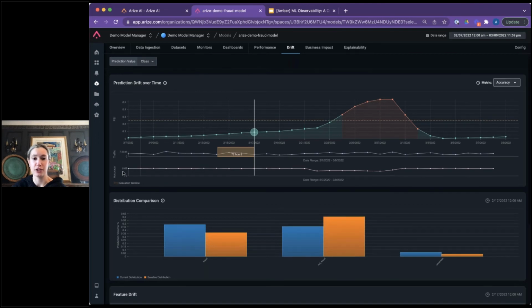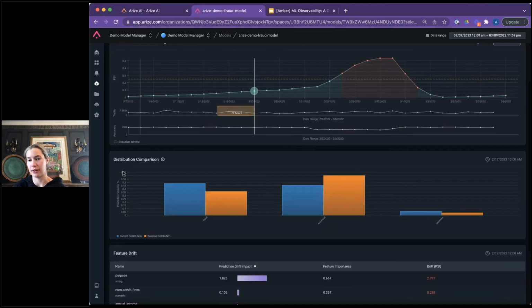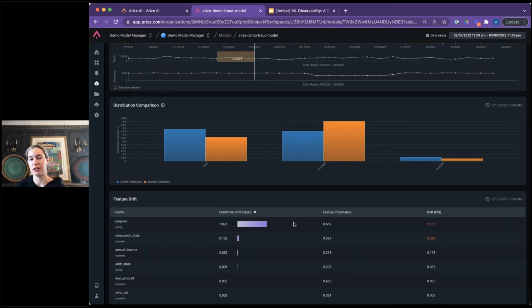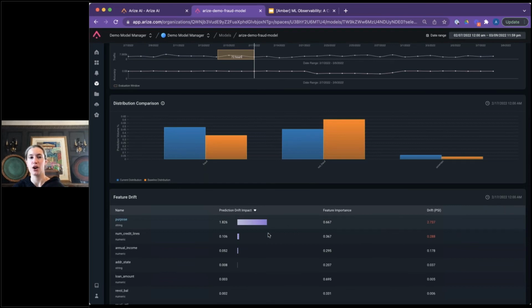And how we triage this, we do use SHAP values or any kind of feature importance values. So we input the feature importance. We calculate drift on each individual feature, and then we calculate this prediction drift impact score. We get that from essentially multiplying the two and telling you which feature is having the biggest impact overall on your drift.